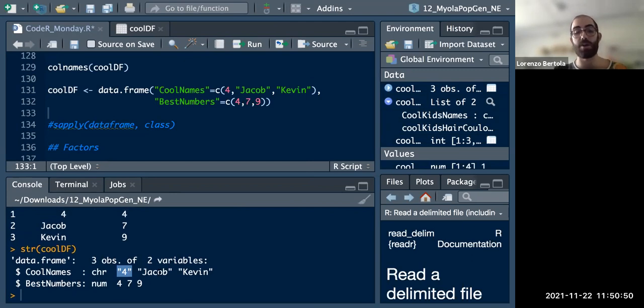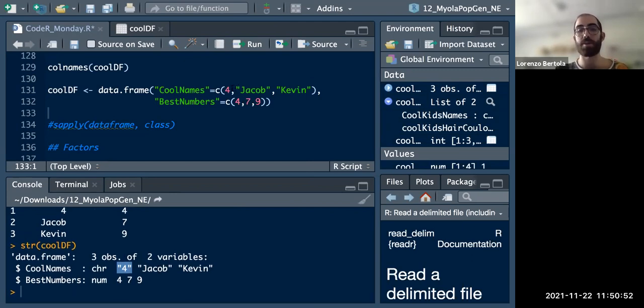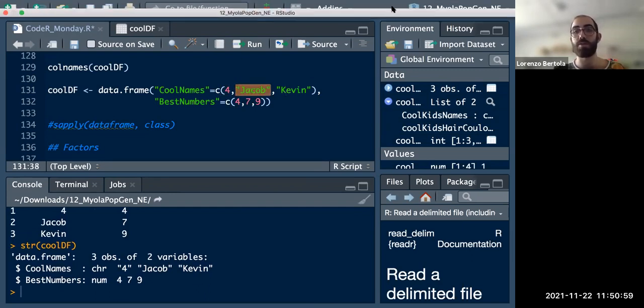And that's the output you'll have anytime. I think if you include integers in a vector that already has characters, they'll all be turned to characters.